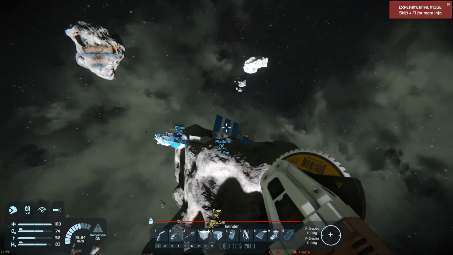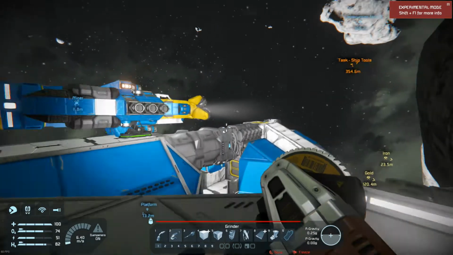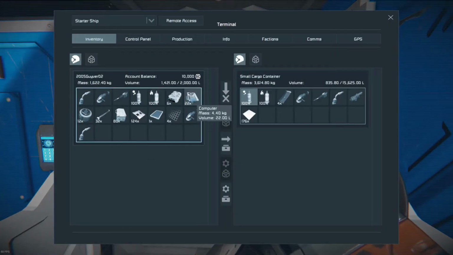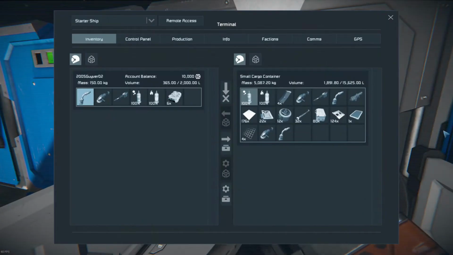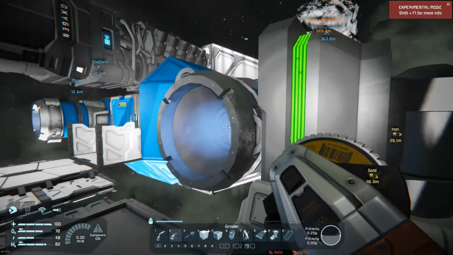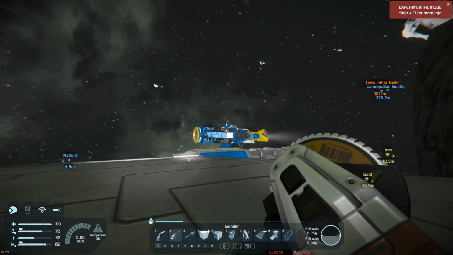Trying not to get hit in the face by another asteroid. There we go. Okay, so let's put him into that container over there for a moment. Okay, so it's got another oxygen tank and a hydrogen bottle there, so that's quite handy. So we've still got the task to do over here, which is to undock it and redock it, as well as to fly it off and fly it back. Although we don't really have to fly it back.